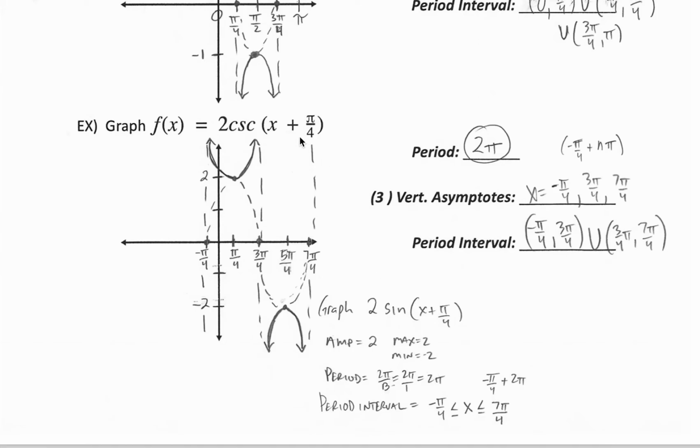But because we have this horizontal shift, we're going to take that period and combine it with a phase shift, or horizontal shift, to come up with our period interval. So this is going to give us the left endpoint and the right endpoint of our sine graph. We shifted left pi over 4 units. That's going to be my new left endpoint. If I combine that with 2 pi, I'll get my right endpoint. So taking that period length and combining it with my shift: negative pi over 4 plus 2 pi. Well, 2 pi is 8/4. So if I just take 1 away from 8/4, I get 7/4 pi. So there's the right endpoint of my graph now.